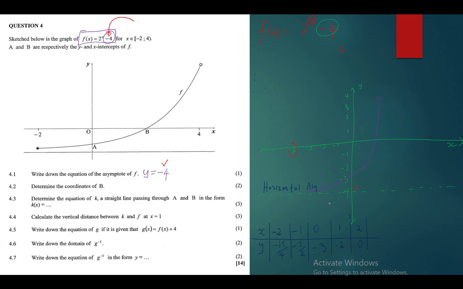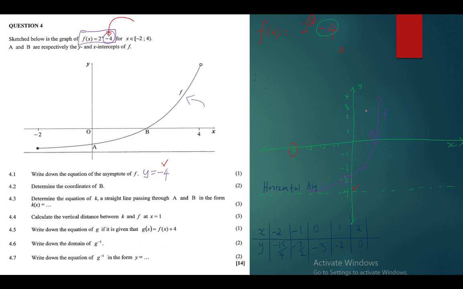which is the same graph that you see here. This side is the graph of f. If you look at the question paper, they've drawn the graph of f. Then when x is 2, y is 0, it means we are touching this graph here. Our x-intercept is 2. Our y-intercept is negative 3.